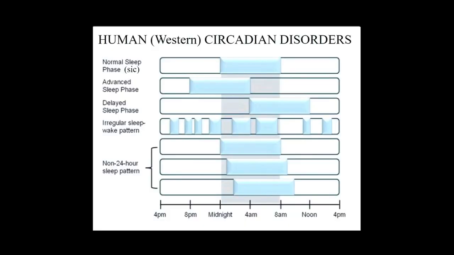Delayed sleep phase is when they go to sleep at 1 or 2 o'clock in the morning and then sleep until noon. Irregular sleep-wake are those who really don't have a pattern altogether. And there's non-24, which you've seen advertisements for, which is a person who does not entrain at all with light and instead has a little bit longer than 24 hours and keeps marching it through. So maybe about 1 week out of every 5 he's sleeping and waking up like everybody else does.